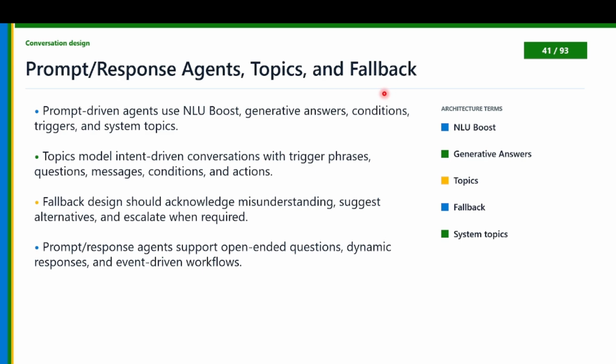So we have what we call the fallback loop, and then we have topics in Copilot Studio, where you can add a topic to an agent. The architecture terms you should look at here are NLU boost, natural language understanding boost, which is how you can make the agent understand natural language coming from a human in the form of voice or text. Then generative answer. As part of the architecture, the agent should be able to generate quality answers as output. Then the agent should also be able to use topics. We will understand what topics are in point number 2 here. Then the agent should be able to use fallback. We also understand fallback here, and agents should also use system topic.